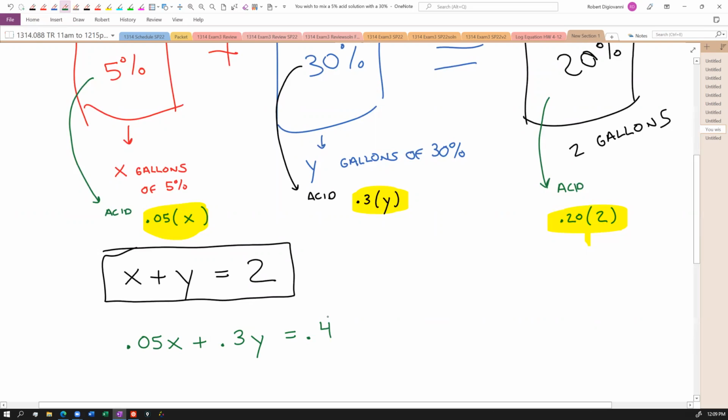Make sense? The way that you should look at it is the first equation is just dealing strictly in how much stuff's there. So you're going to pour in some of the 5%, you're going to pour in some of the 30%, and at the end you should get 2 gallons. The second equation is talking about the concentrations of acid in each one. This is how much the 5% contributes, how much the 30% contributes, and at the end, this is the concentration we should have, or how much acid we should have. Kind of make sense?